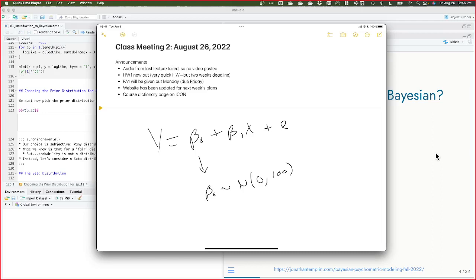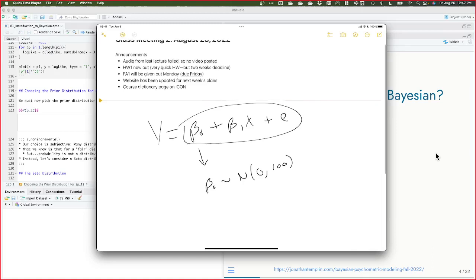So in frequentist statistics, if we were doing this in a non-Bayesian sense, this line right here, we have two parameters in it, beta 0, beta 1. We actually have a third, like the residual variance, right? Sigma squared error, wherever you want to put that. Those are effectively constants, right? Once we know them, they show up there.